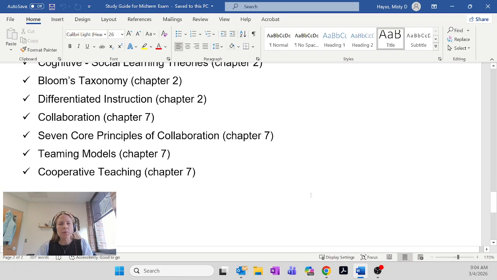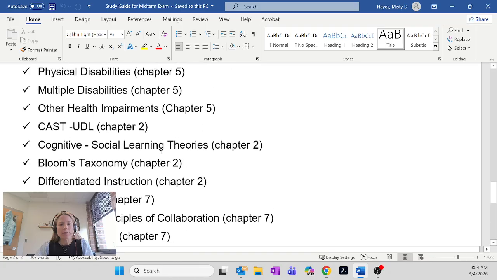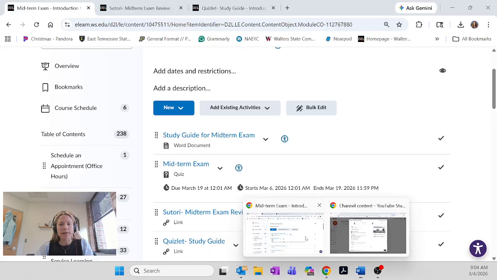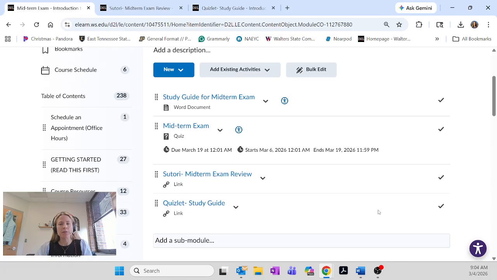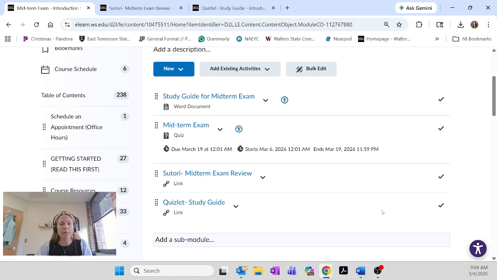So just make sure that you go through and know that these are the concepts that you will be tested on. Also, it's kind of like a test bank. All of the questions that you saw when you were taking your quizzes for modules 1, 2, 3, 4, 5, you're going to see them again because it's coming from that same bank, if you will. So there really isn't any surprises. You've seen this material before, so that will be helpful.